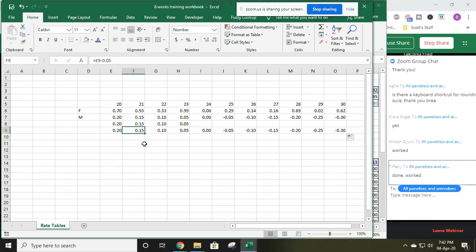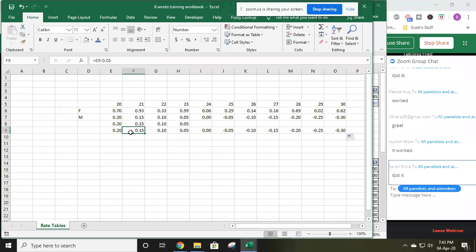Okay, awesome. Perfect. Glad you guys have got this working. It should work in Excel or in Google Sheets just the same. If you're having any trouble, don't hesitate to write in the chat so that we know and can help, because if you're having trouble, then I'm sure there are others that are having trouble as well.